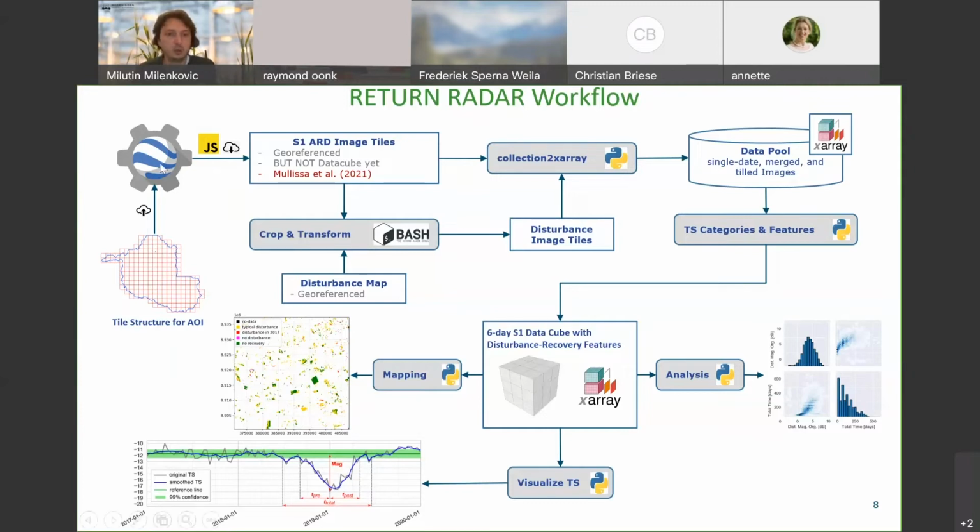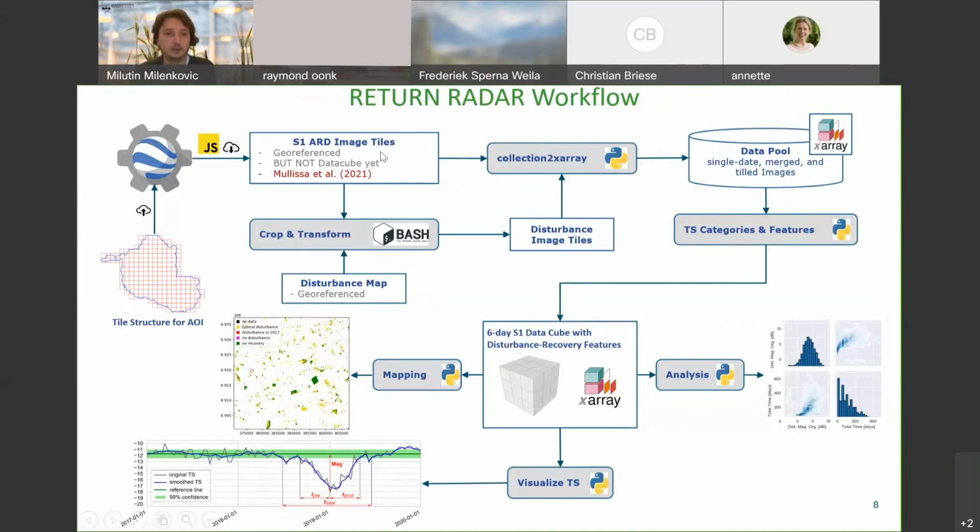Then we go to the Google Earth Engine and prepare the Sentinel-1 analysis ready data there. There is a radar forest monitoring team at Wageningen University. They developed a set of code for Google Earth Engine, and also the code for providing analysis ready data.